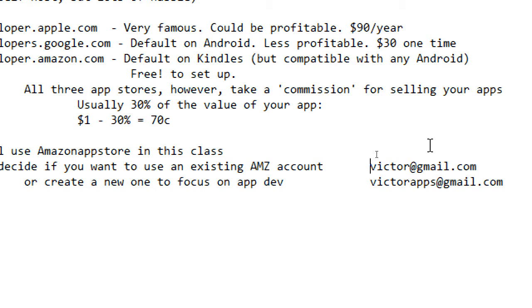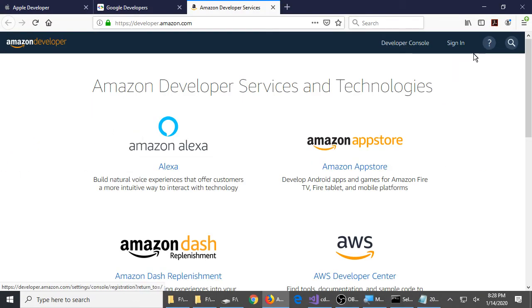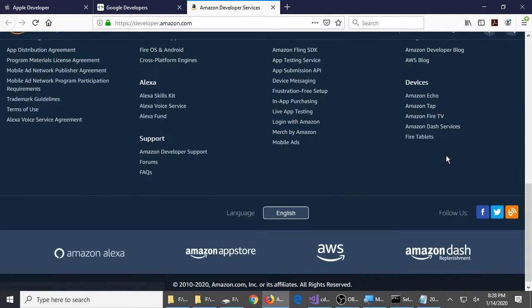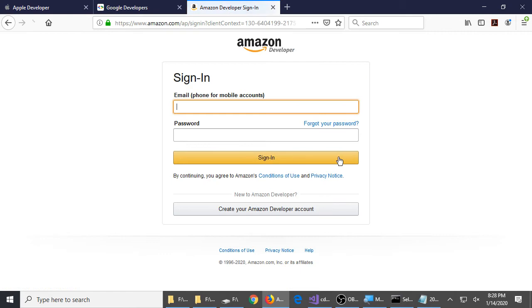How many of you have ever had an Amazon.com account to buy stuff? Raise your hand. Like everyone, for 20 years, right? But for this class, I wouldn't use the email address you've used before for your Amazon purchases. I would use a different email address to keep it separate, to get emails as a developer, updates and so forth. So there's a sign-in button, and I will then create a developer account for this class. As far as for today, I can use my own just to go through it. Sure, you can go through it and then never release your app.